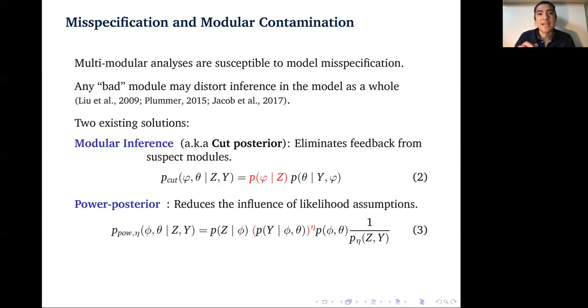So let's say that in our example, we suspect that the module for Y is misspecified, and we can eliminate its feedback into phi by modifying the posterior of phi to only learn from Z. A second option is to use power posteriors, which reduce the relative importance of some likelihood assumptions in the learning process by raising to a power eta.